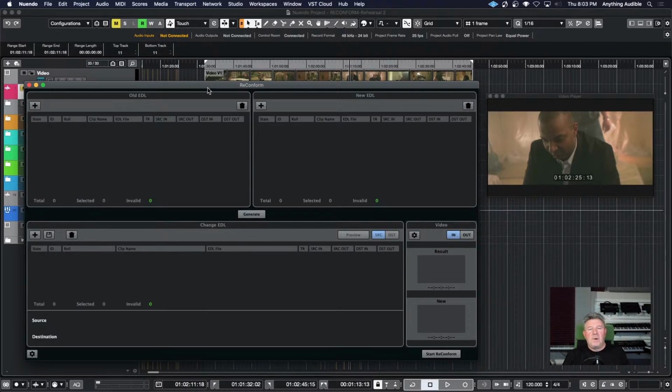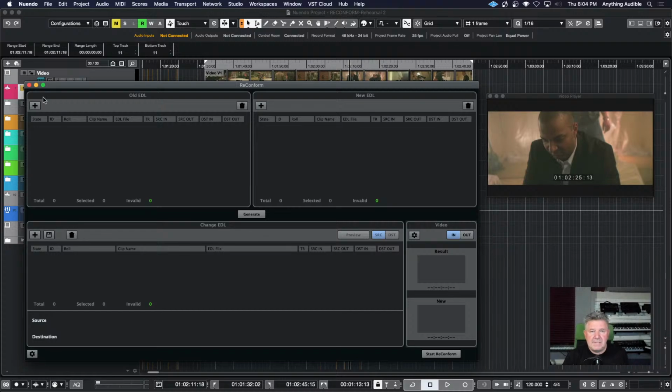Okay. So what do we need, technically, for this to work properly? Well, we need some kind of edit decision list, an EDL, from somewhere. We need two EDLs. So we're going to have the original EDL that we used, and then we're going to need the new EDL. Okay? So where are we going to get that from? Well, we're going to get that from the editor, right? Or you can actually request a change EDL, and that will work just as well. Okay, so let's import some EDLs, and let's go to work.